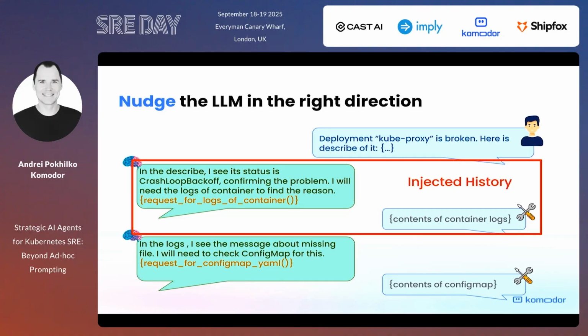Looks good? Yes. But this is fake. This one step in this case was not generated by the LLM. It was deterministically injected to show how the LLM should behave. And this is how you nudge it in the right direction. It's like you told me that you would be explaining it, so in the next message it would keep the style, because it assumes this is how it behaved. So instead of the system prompt showing elaborately how it needs to behave, you can lead by example. You can inject the history, and that works great.